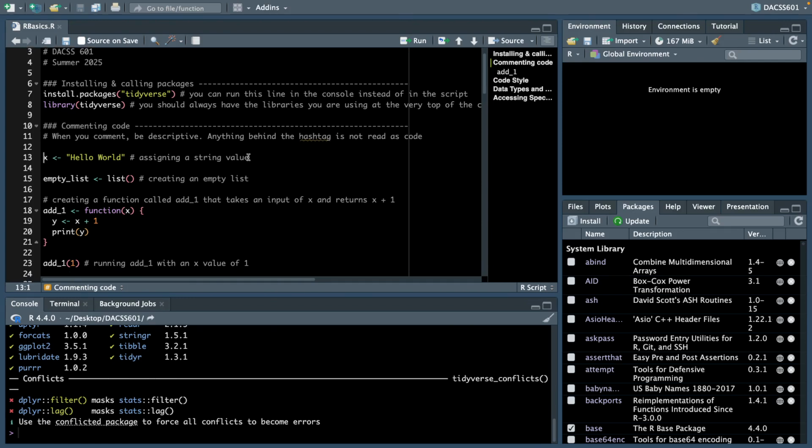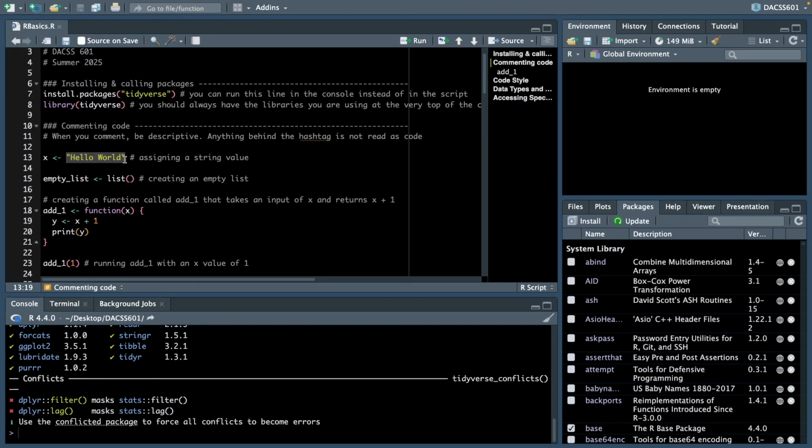And here's an example. I have a variable. So I'm assigning hello world to X, and I have a description that I'm assigning a string value. And this actually is not a very good variable name because it's pretty vague. It's just X. But what I've done is I say, hey, X, I'm assigning hello world to.